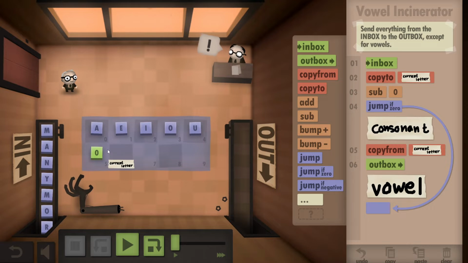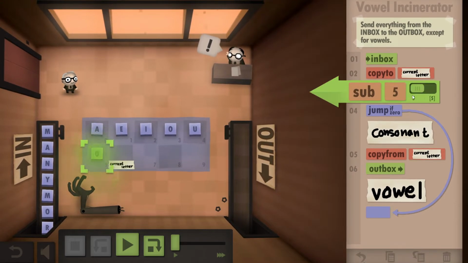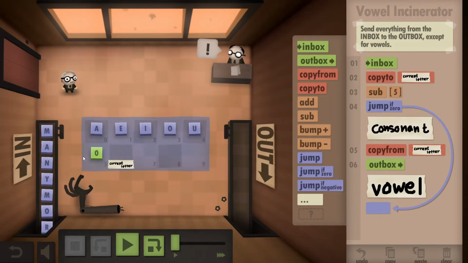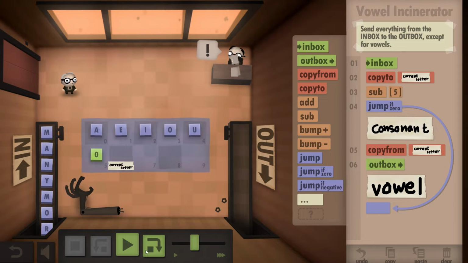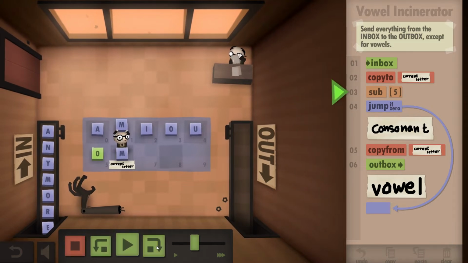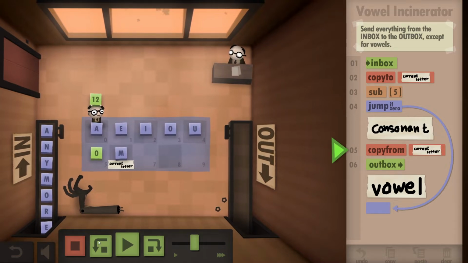Well, let's just try this. So then I'm gonna say sub from here, but sub the address of that. Okay, so let me just see if that still is good. Yep. And then we don't have that, so we don't want to go to the consonant thing yet.